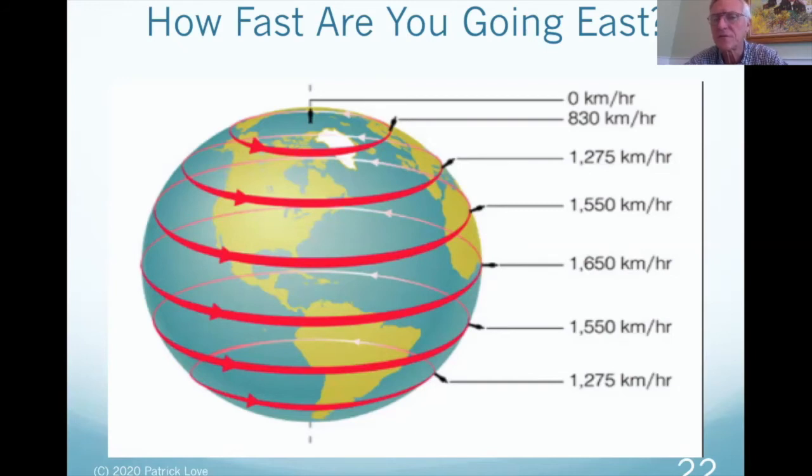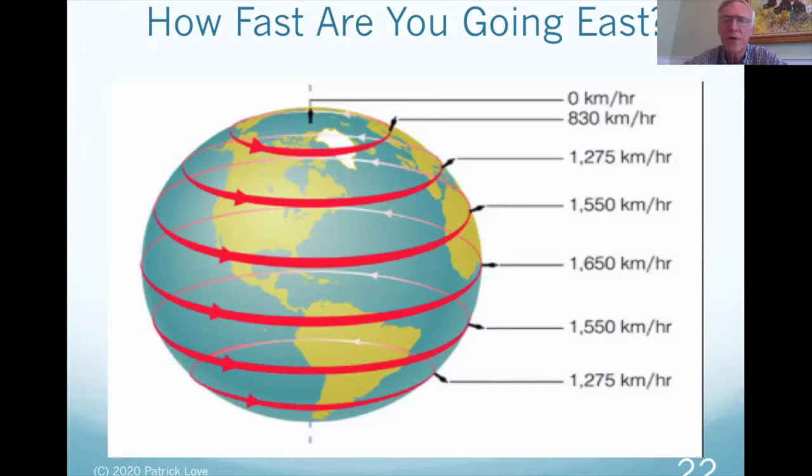If it didn't, for example, if the atmosphere was still and the Earth spun in it, you would be at the equator experiencing 1,000-mile-an-hour winds, right? And hurricanes are 100, 150 is a big hurricane. We don't have 1,000-mile-an-hour winds, so the atmosphere is turning with us. What that means is the atmosphere is turning slower as you go to higher latitudes, right? Now, this leads to a complication in moving energy from the equator to the poles.